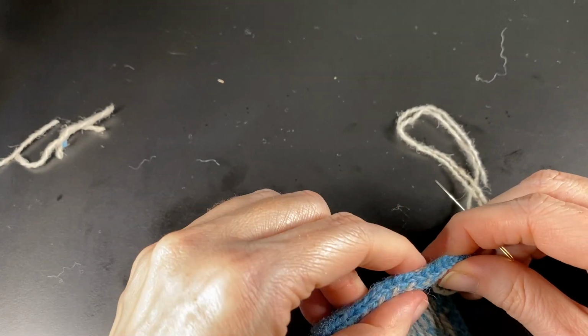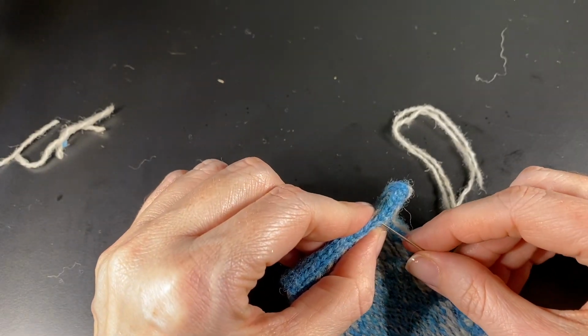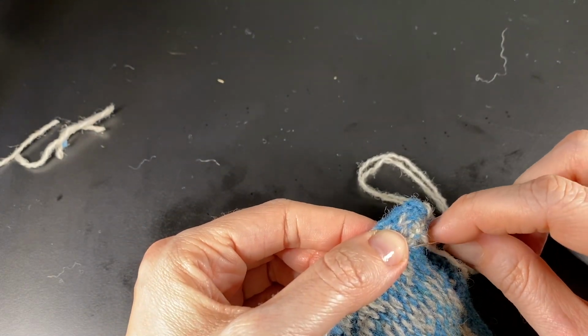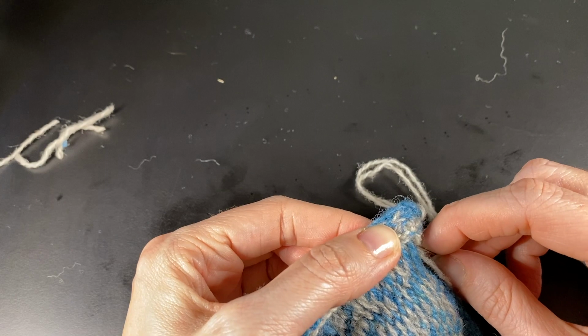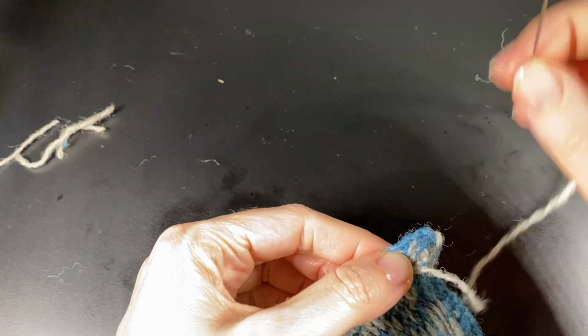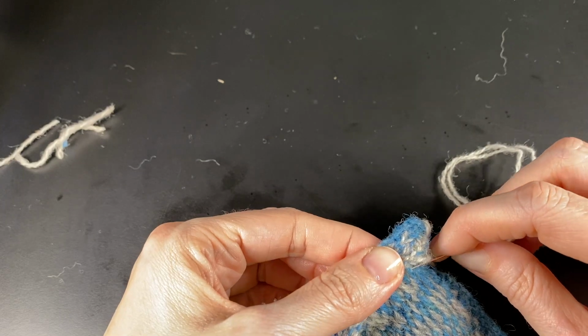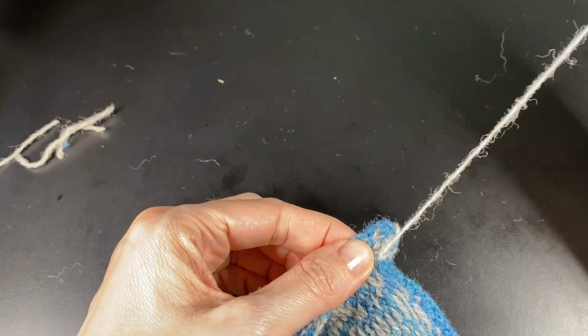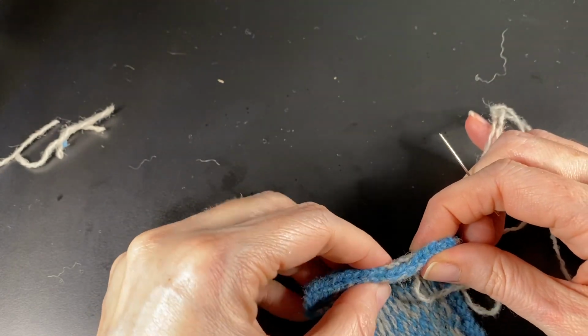So make sure that I see where my turning row is and that that's lined up properly still. Split a float. Grab the crocheted ridge. Split a float. Grab the crocheted ridge. And I'm going to continue my way up.